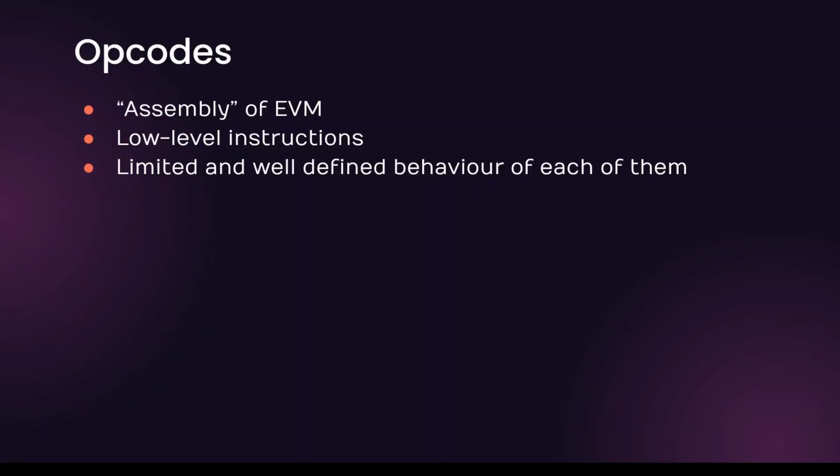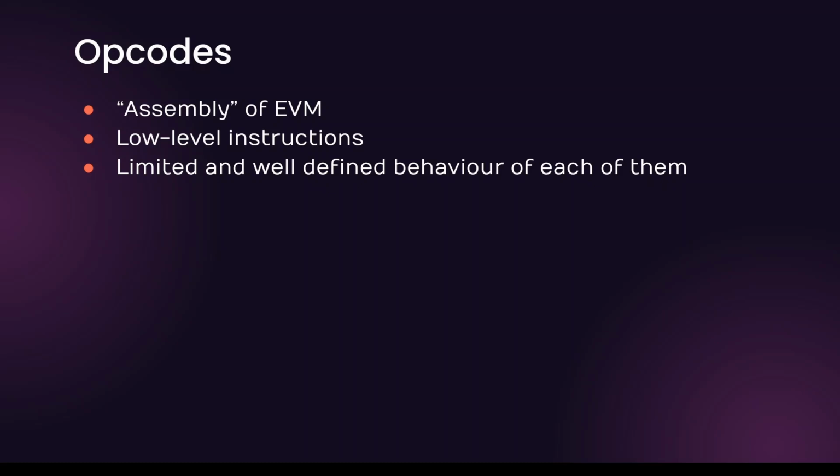Okay, having bytes already covered, let's go through the opcodes. So the opcodes, or operation codes, are low-level instructions that the EVM understands and executes. They are building blocks of smart contracts. They're the same to the EVM that machine code being executed by the processor is to your computer. And just like your computer only talks assembly code, a node running EVM code only uses low-level opcodes.